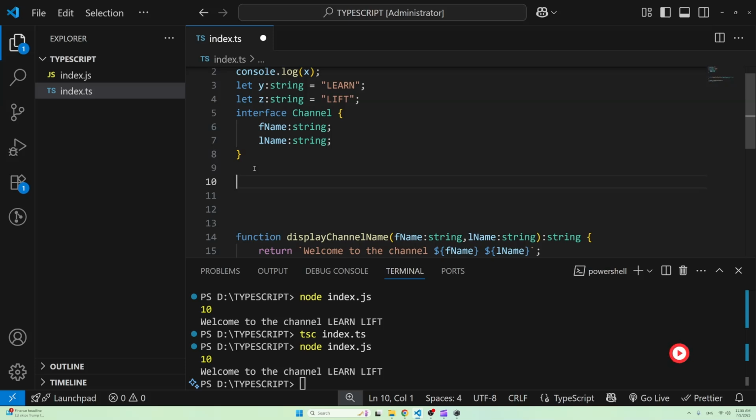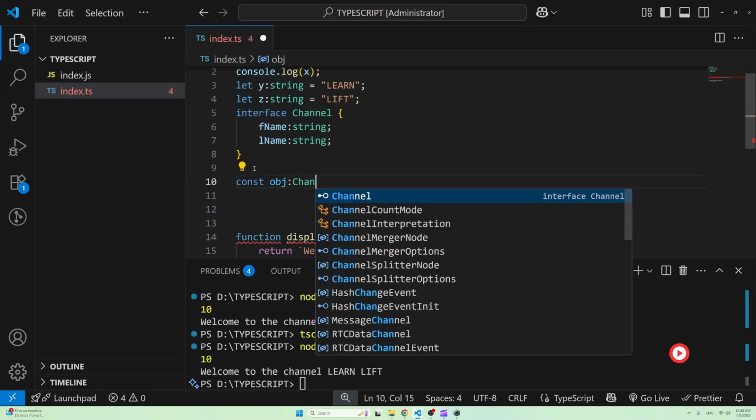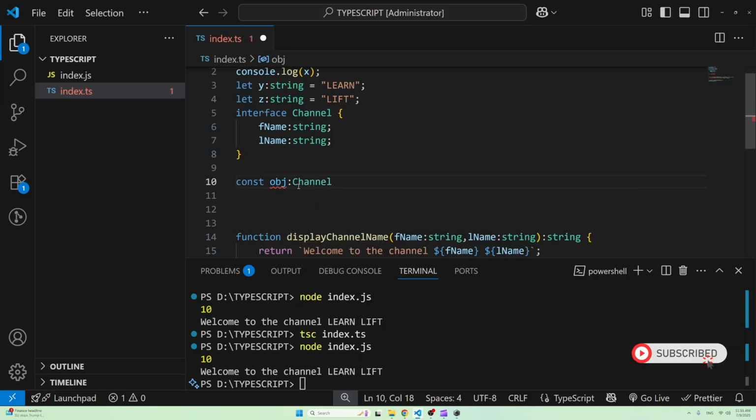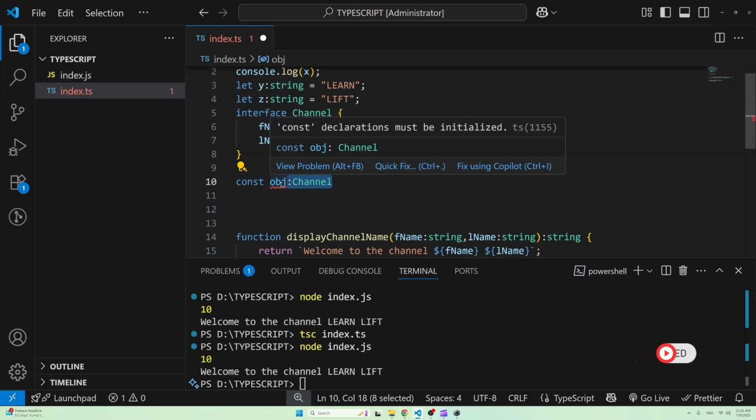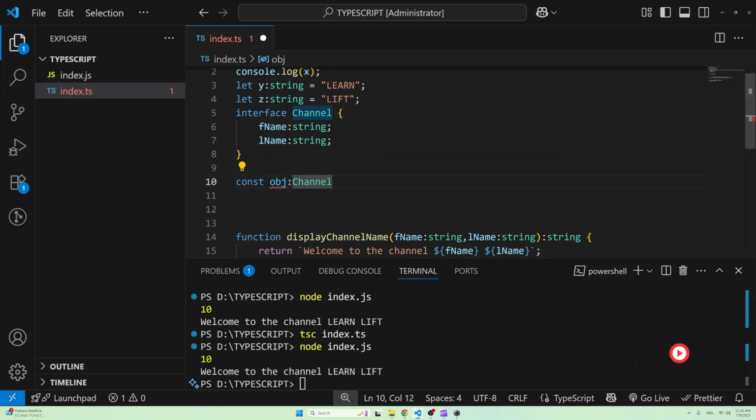Now by using this Channel, I can type some object. Let me create an object of type Channel. What I'm doing is giving type annotations to this object, and the type is a custom type which we have created using interfaces.